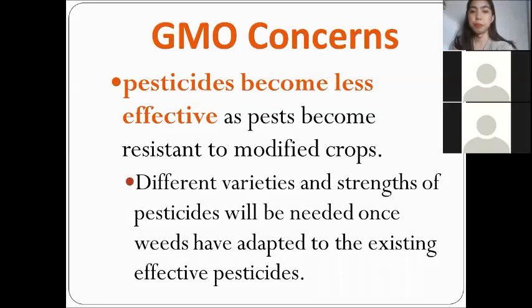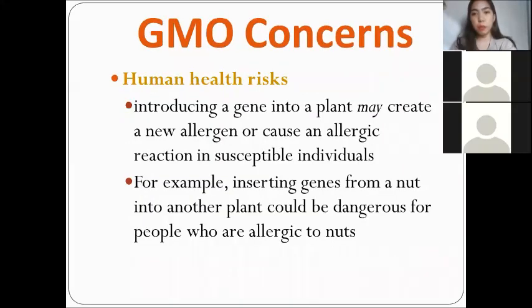Next one, human health risk. Hindi lang yung ibang insects yung pwedeng madamay, especially pwede rin yung human. So, introducing a gene into a plant may create a new allergen or cause an allergic reaction in susceptible individuals. For example, inserting genes from a nut into another plant could be dangerous for people who are allergic to nuts.